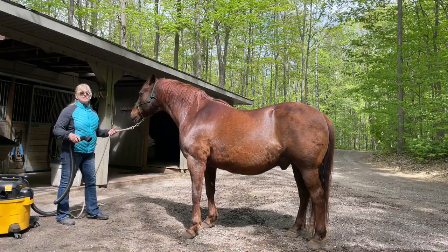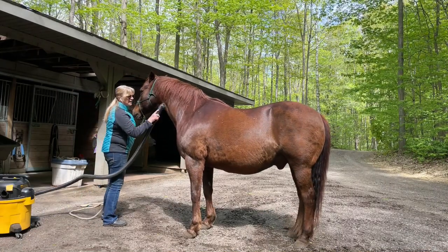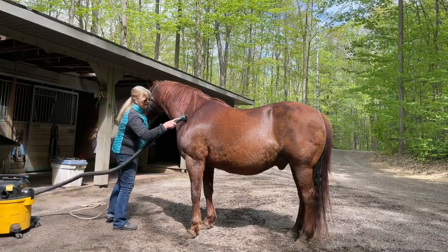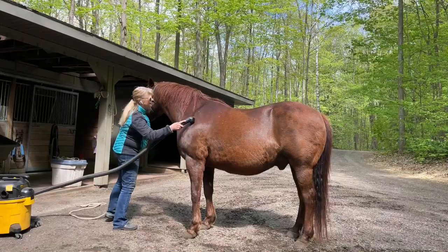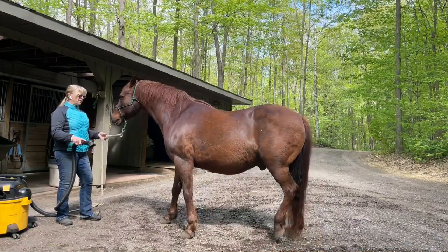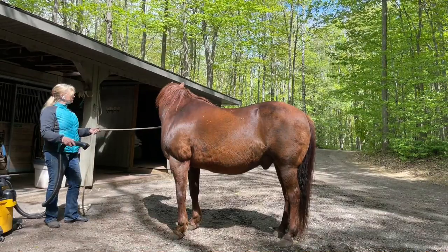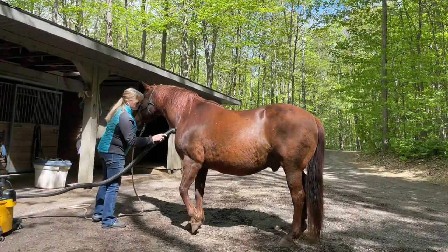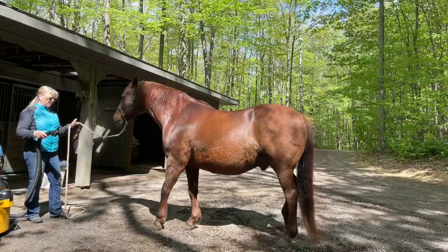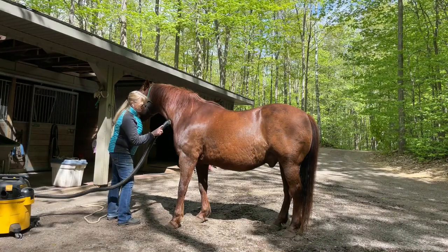It does sound and feel different. So today I might just get parts of his neck and chest done, and that's just fine with me. Remember, his particular issue — all of his life and continuing with new things — is behind his ribs. You may have a horse like that too; a lot of horses have some issues with things happening behind them. This is another good way to prepare them for that. He's drifting back and I'm just asking him with a little pole pressure to come forward — playing this back-and-forth game.